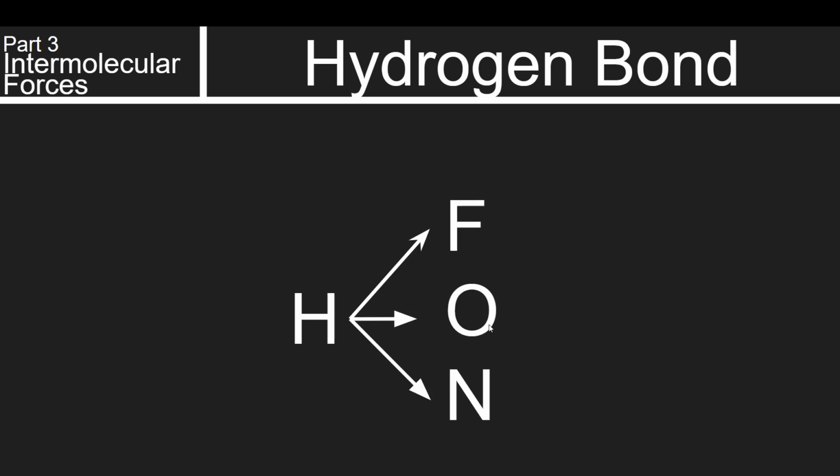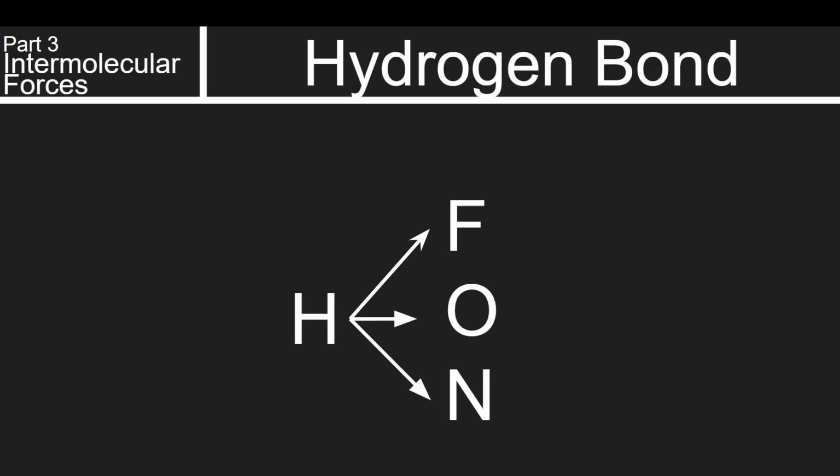All right, so here's a diagram that helped me learn this. H to the F, O, and N. There's a bunch of different fun heuristics that you can use. One of my favorite ones I learned from my chemistry class is "Harry got the phone," something like that. H to the FON: hydrogen bonding with an F, O, or N intermolecularly is a hydrogen bond. Very strong.